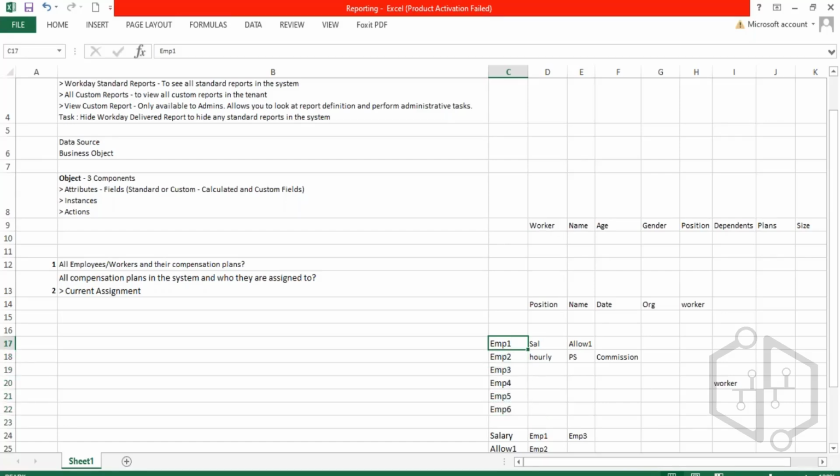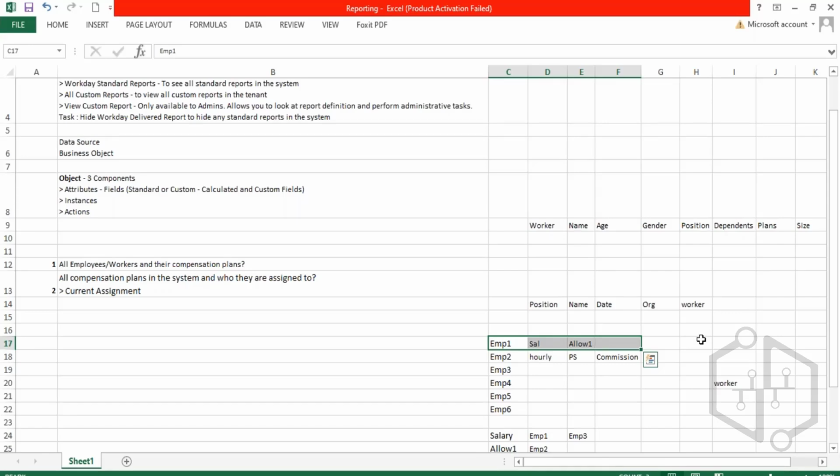Each of these employees may have one or multiple salary plans. So employee one is associated with one salary plan, maybe 10 allowance plans, and so on. However, the data I need is in the context of a worker. So if I have 6 workers, I need 6 rows, and for each of these rows, I can have multiple instances.